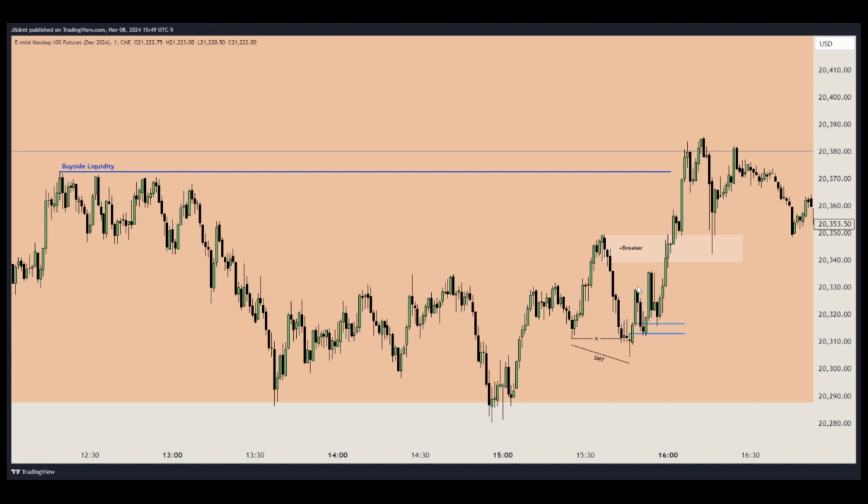Price disrespects this CB, and that is your first sign that the market is likely to do a reversal. You can be a buyer inside of this busy, or you can buy at the inversion level of this gap, or you can buy at this busy down here. But you will have your stop loss probably below this low or this low, aiming for the buy side liquidity and the consequent encroachment of the daily CB.